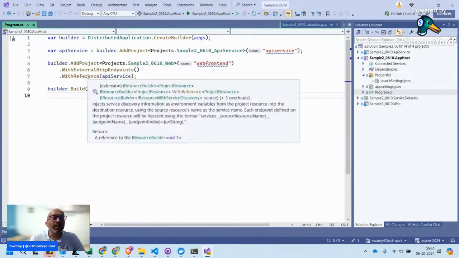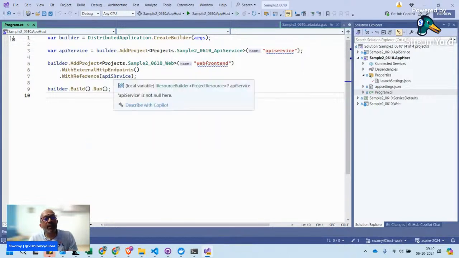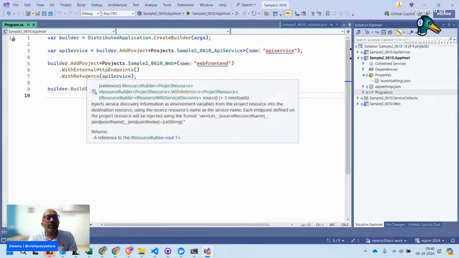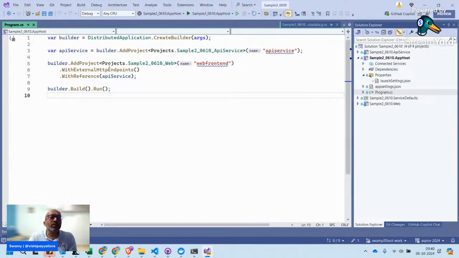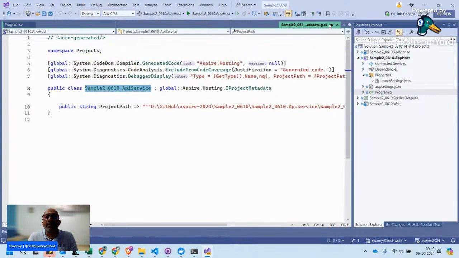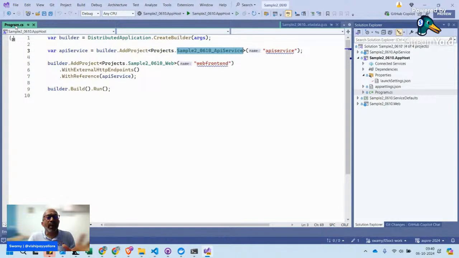And now if you see that with reference, that is what it is accepting. It is accepting something as a parameter, which is of IResourceBuilder project resource. That means anything. Now this one is also project resource, because this you see that metadata, when it comes to the metadata, all it does is it stores the path of that particular project. But internally, each of the projects which we added, that is being treated as a resource inside this ASP.NET one.